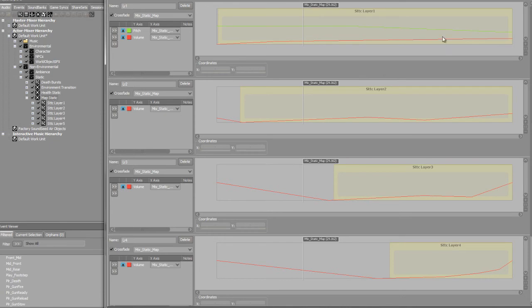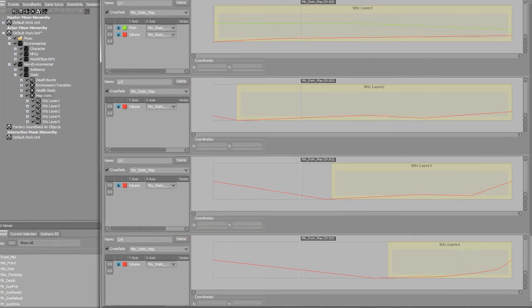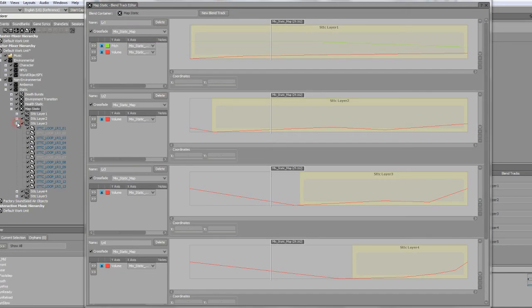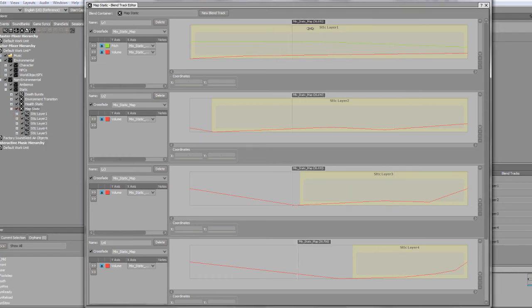Again, same gentler layers going down to some harsher layers at the bottom. And again, with a number of different variations for each type of static, so that each time it would sound a little different.